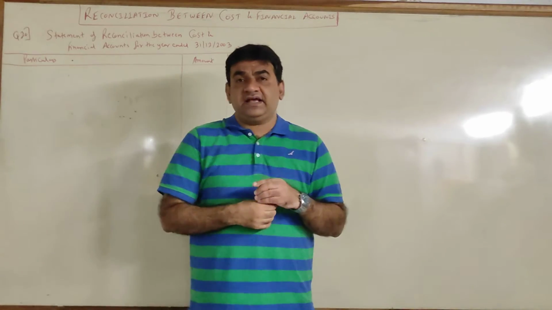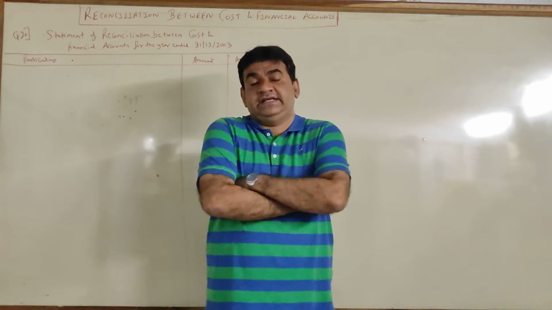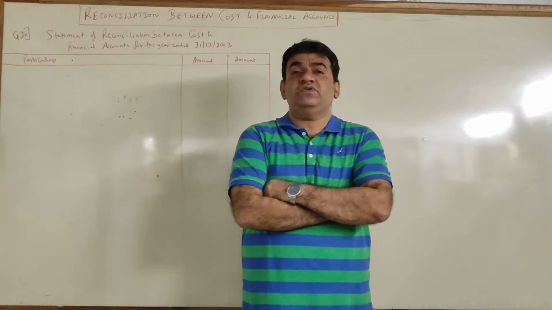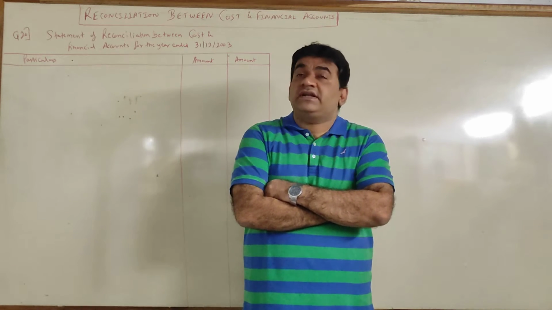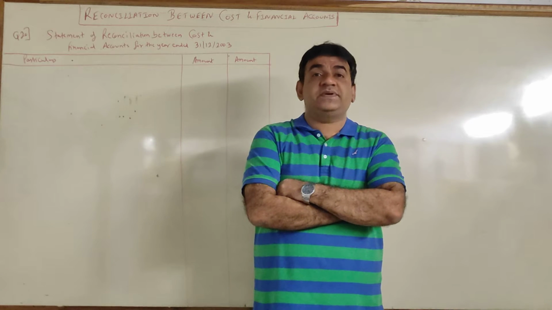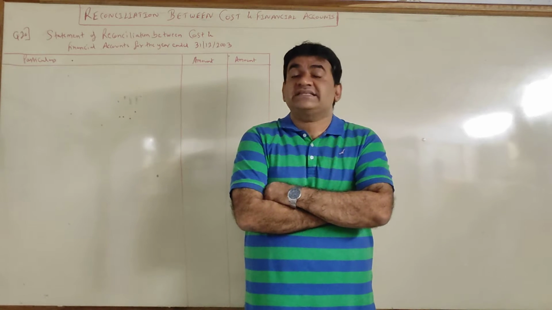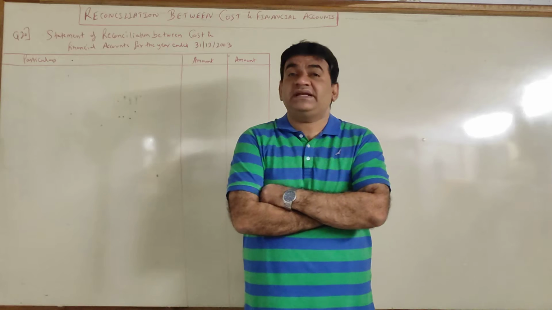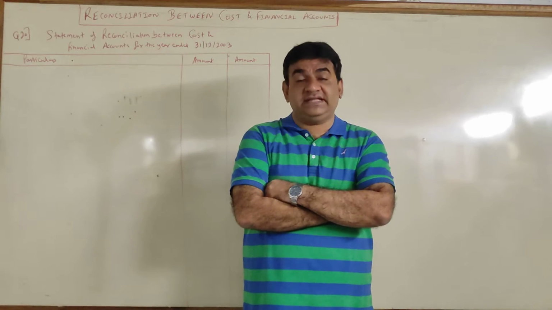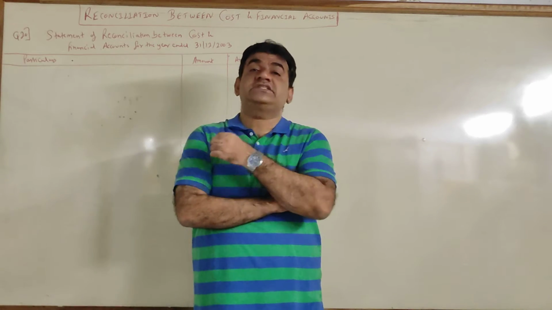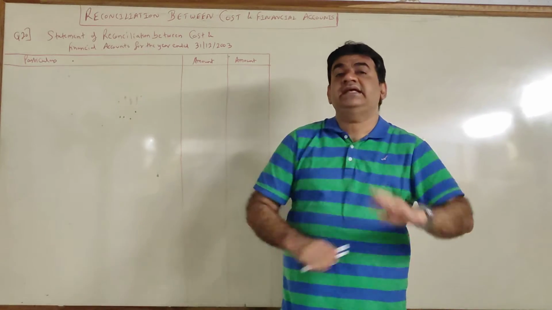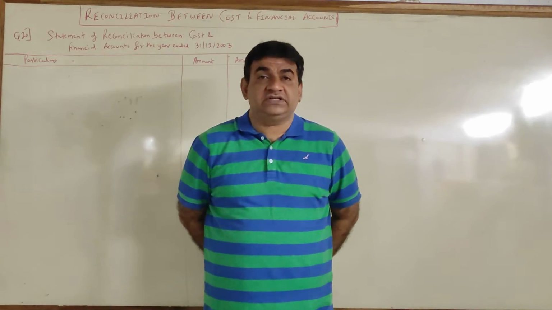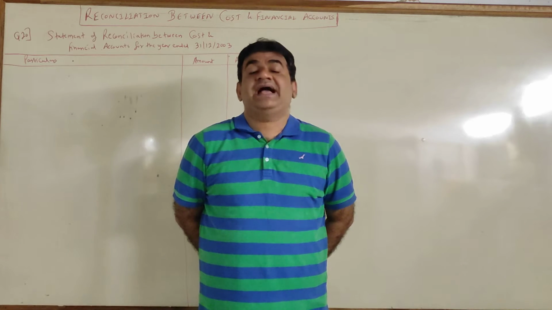Now, if you recollect, midway of cost sheet, we did many sums where few items were excluded, like goodwill written off, preliminary expenses written off, assets purchased, non-operating expenses, non-operating incomes. I have given you all the list while doing cost sheet. So while preparing cost sheet, there are many items of different nature which are never considered as a part of your cost accounts.